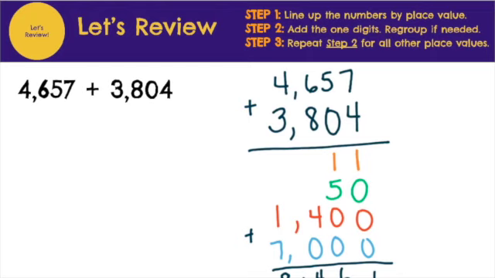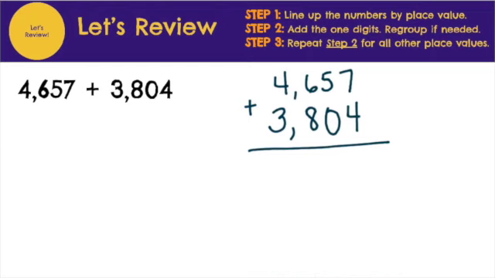So I'm going to rewrite the problem again. This time, I'm going to use the standard algorithm. So I'm going to go ahead and add 7 plus 4. And again, I know that makes 11, but I know that 11 is made up of 1 ten and 1 one. So I'm going to put that 1 one here in the ones place, and that extra 10 I'm going to write up here in the tens place. Now I'm going to add the 5 tens here to the 0 tens here, which makes 5 tens, but I'm also going to add that 10 that I got when I added 7 plus 4. So 5 plus 1 makes 6.